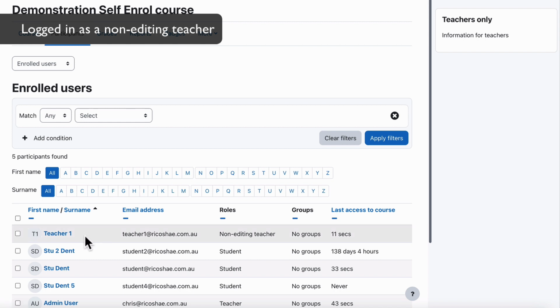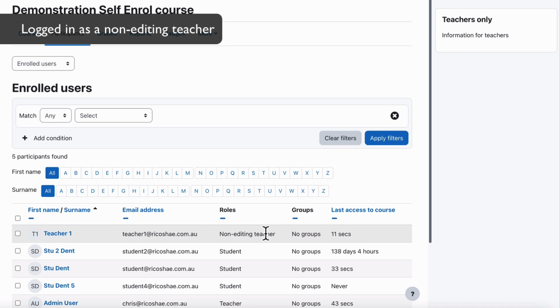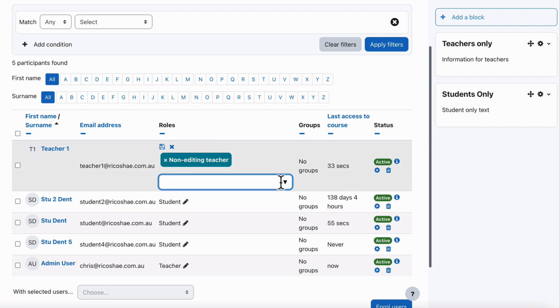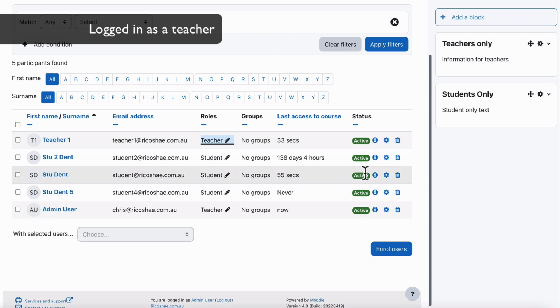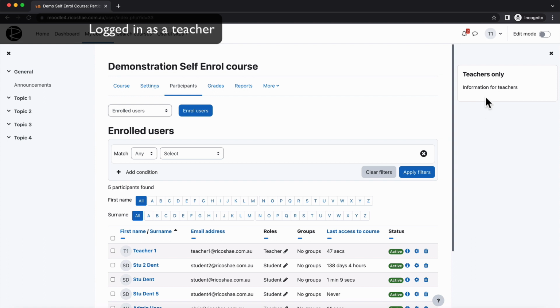So if I jump into our participation, you can see our teacher is enrolled as a non-editing teacher, so they can see that, which is exactly what we wanted to be able to do on that, because they're a non-editing teacher. If I change the enrollment for that teacher back to a teacher, we'll see if it still appears. So let me just do that. Go to teacher, and I'm going to change that from a non-editing teacher to a teacher. Save that, jump back to our teacher view, refresh that, and because they're a teacher, it still shows in there that it is for teachers because our permission was teacher and non-editing teacher for this block, and the other one was student only. That's all we had to do, quite simple.